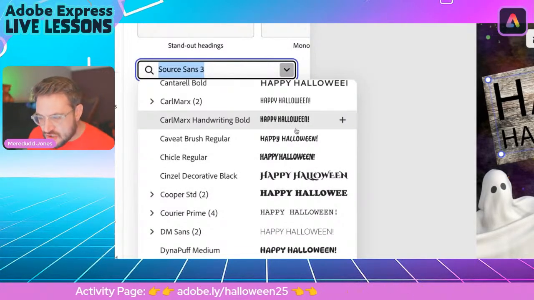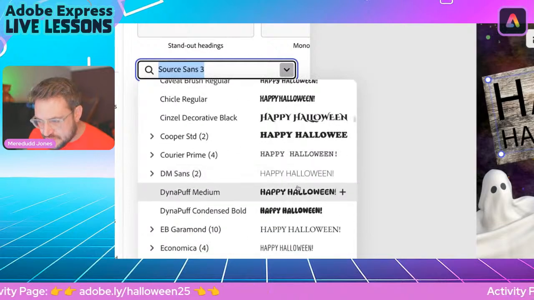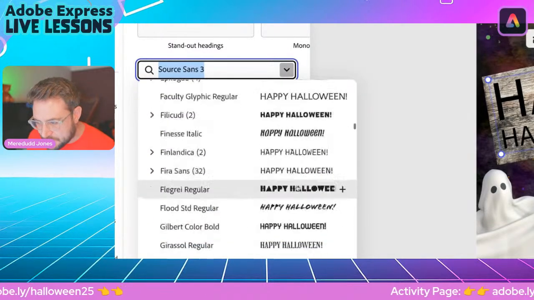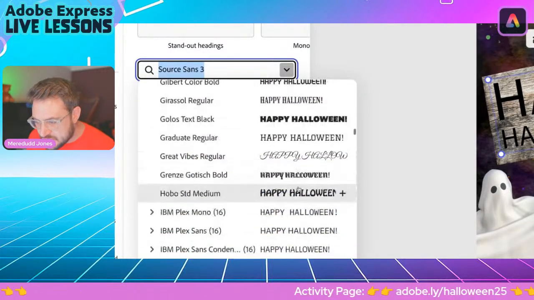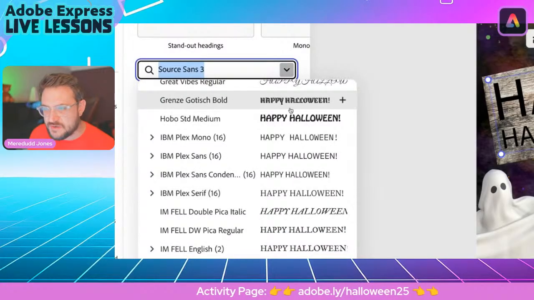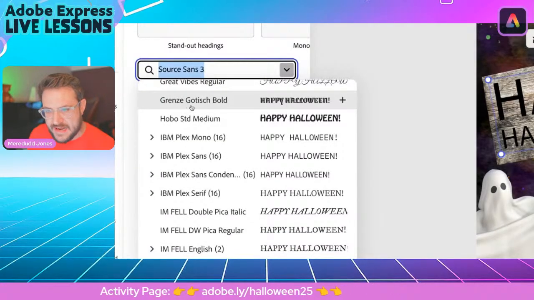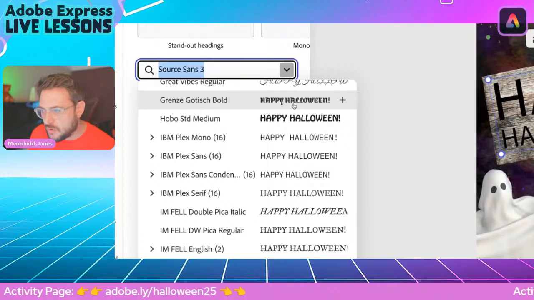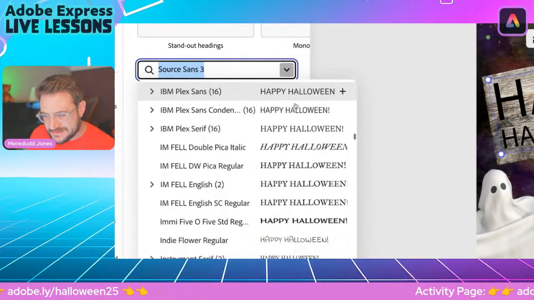If not, I'll just go for a spooky font. It doesn't have to have kind of paint dripping, but it would be great if there is. I think I've seen, that's a good one. That's a good spooky font, isn't it? Grenz, Gotish, Bold. I do like that.